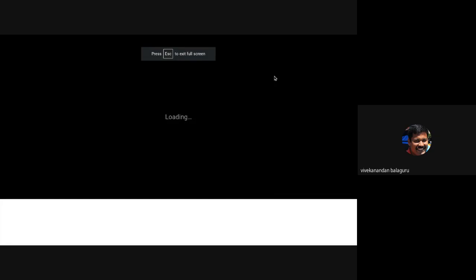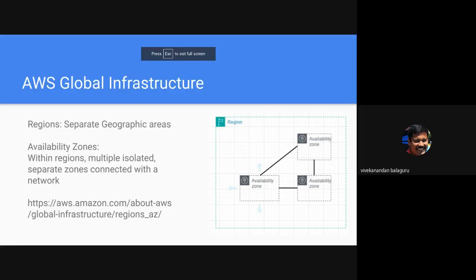The AWS global infrastructure. I want to set the context for the storage class today. So we need to understand our global infrastructure. In the global infrastructure, we want to see the regions and availability zones. So we saw data centers all over the world, and you are trying to create your instances, and you want to have them in a region closer to you, so that you have better latency.